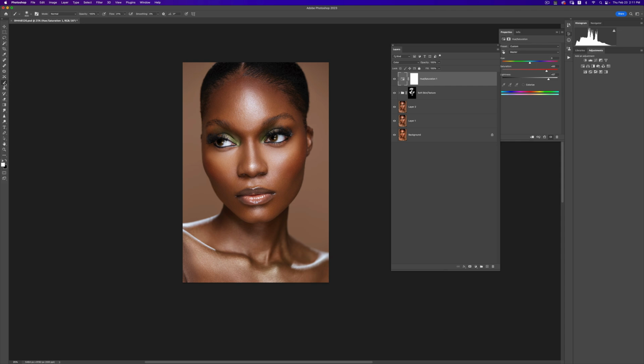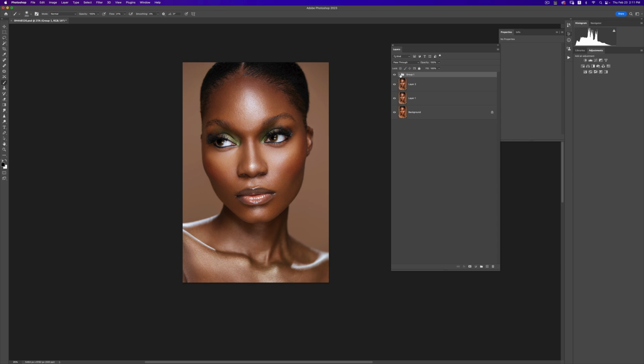And what I can do is pick a black brush and come to the layer mask right there, and take it away from the color on the eyes, because I still want this to be green. Okay, great. So if we put both things that we have done into a group, you see it before, you see it after, we don't have a lot of texture. At the same time, we've reduced how red the skin looks.